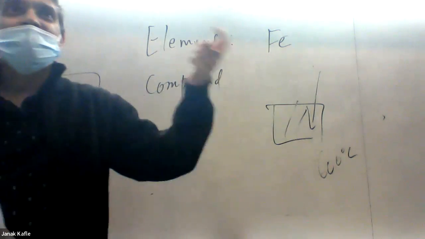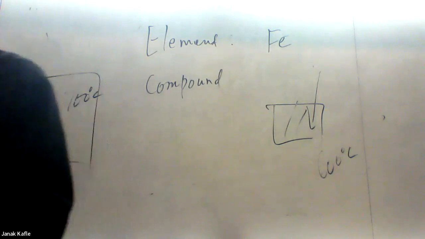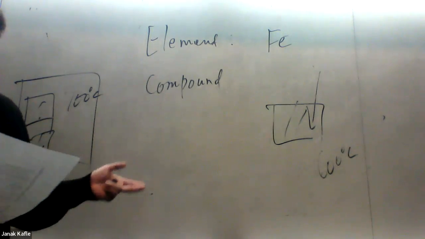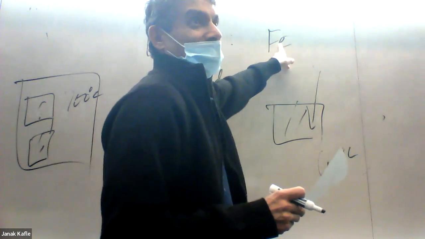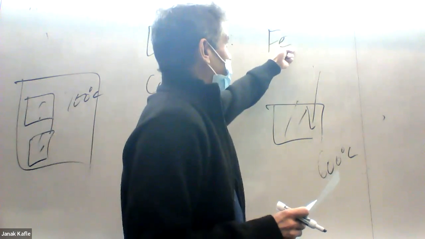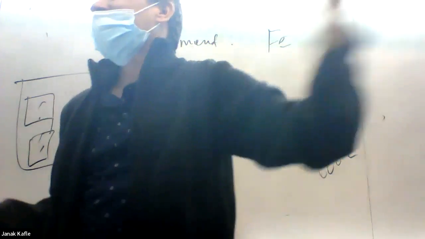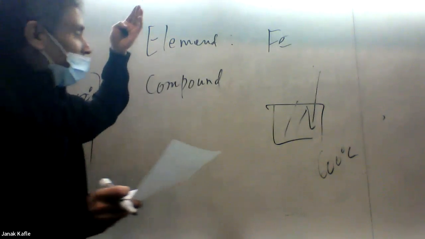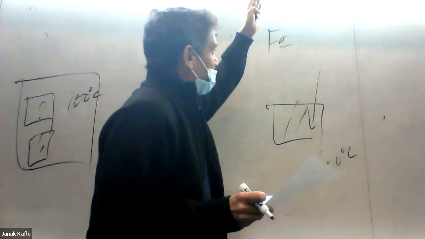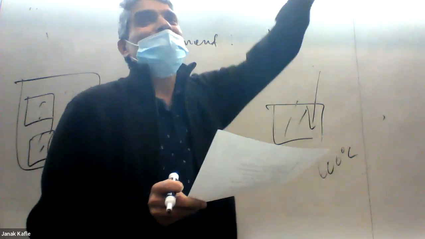Yesterday we talked about those things, like the precision. Now, an element cannot be converted into other elements. What is an element? An element cannot be further simplified into other elements. So iron cannot be cut into smaller pieces, and we cannot make iron into hydrogen, right? An element is a very tiny unit of the material that cannot be further cut into other elements. So I cannot cut iron and make hydrogen.